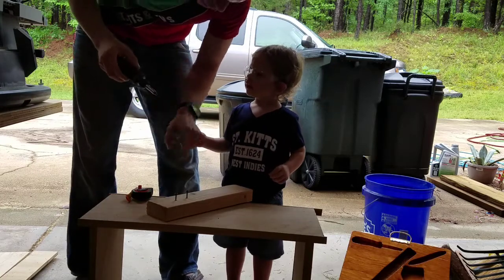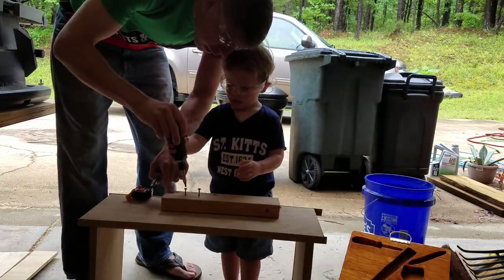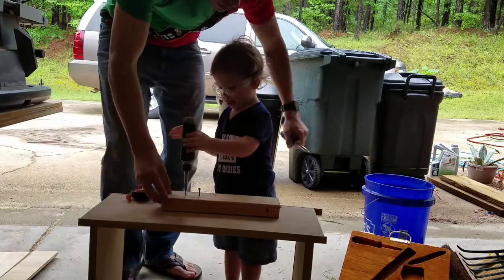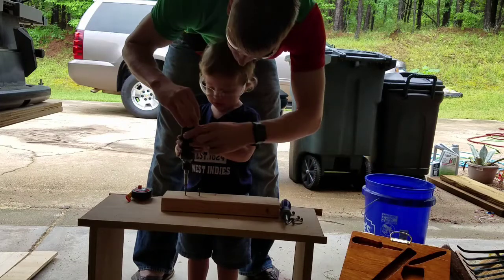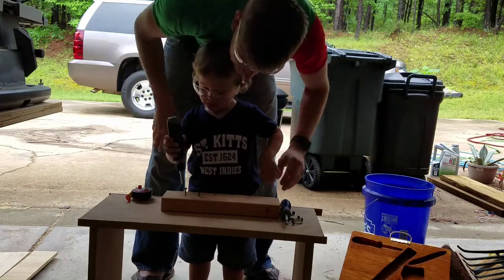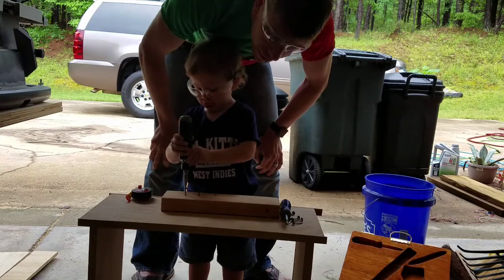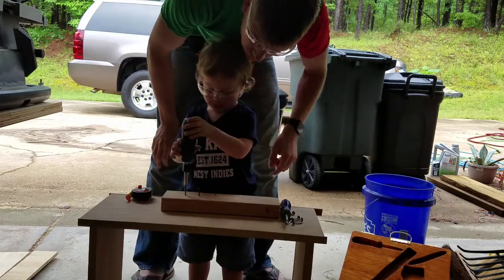Can you turn it to the right? Can you turn it clockwise? Hey, watch. You turn it, put it in, and you turn it this way to make it go into the wood. Can you do that? So you turn it to the left when you want to take it out, and okay, Mr. Independent. Okay, good job. Turn it all the way until you watch the screw go down in the wood.